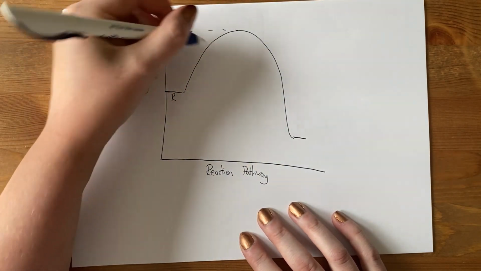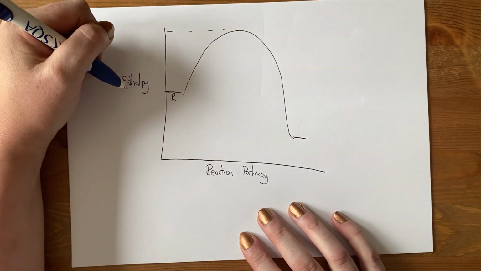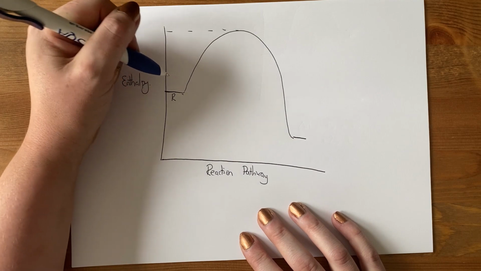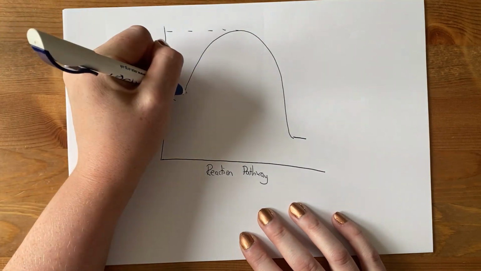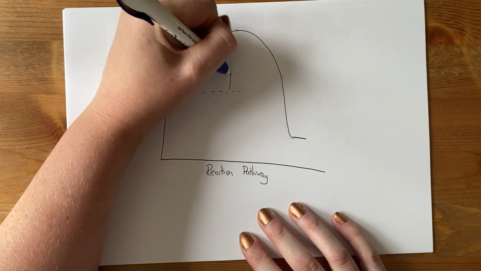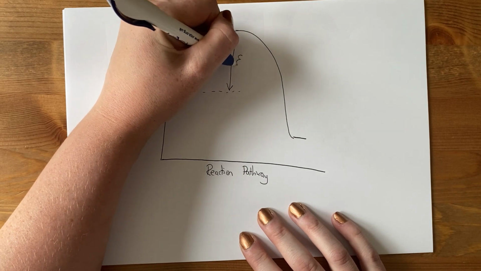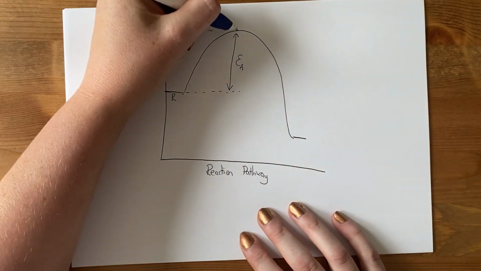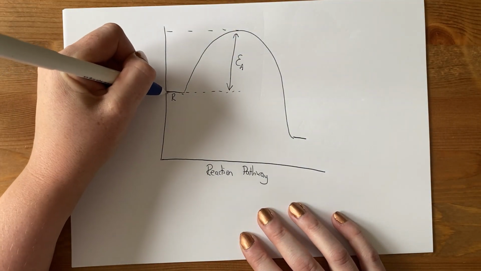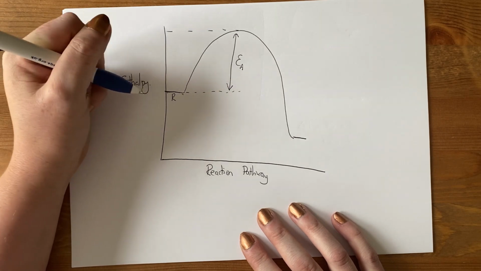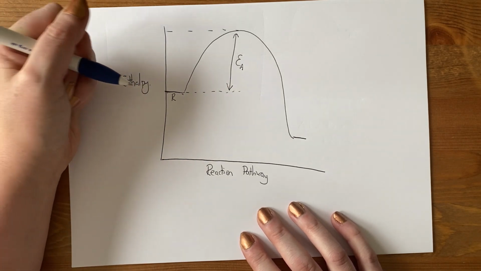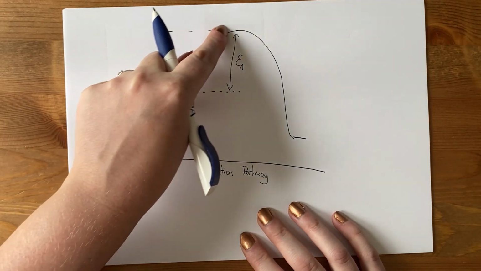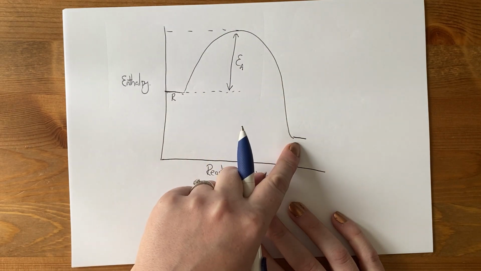This here is my activation energy. My activation energy is how much energy that I actually need to put into my reaction to get to the top. So this change now is activation energy, which we've met already. So if I take the peak of that and take away the value that my reactants are, that will tell me the activation energy and the energy that is required by this particular reaction. That's the amount of energy to push that stone to the top of the hill before it falls back down. Okay.